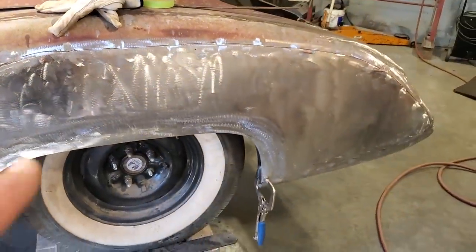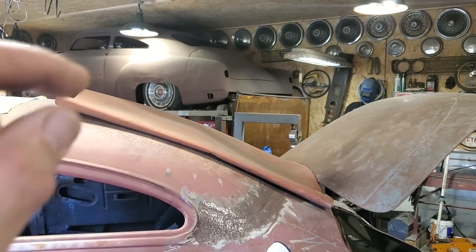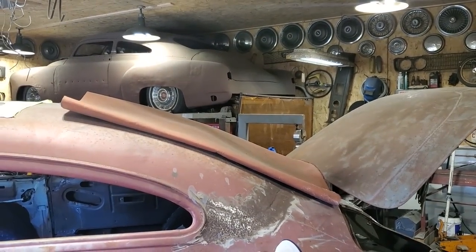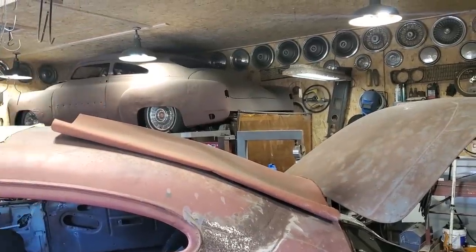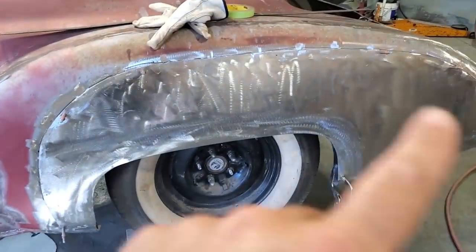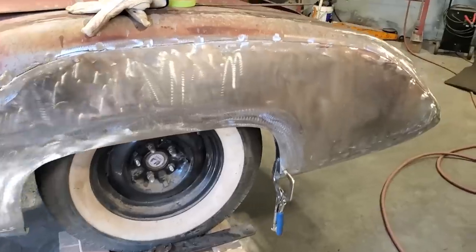I was a bit worried about it, that I was going to have troubles with it or whatever, but this is one of the reasons that this car was never finished, because that was one of the first pieces I ever put in that car. You probably all noticed it. It's extremely rough, and I never liked it. I made it out of 22 gauge metal, and it's brutal looking, so I wanted to do this concept with it, do a nicer job on the quarter panel. So here we are doing this one.